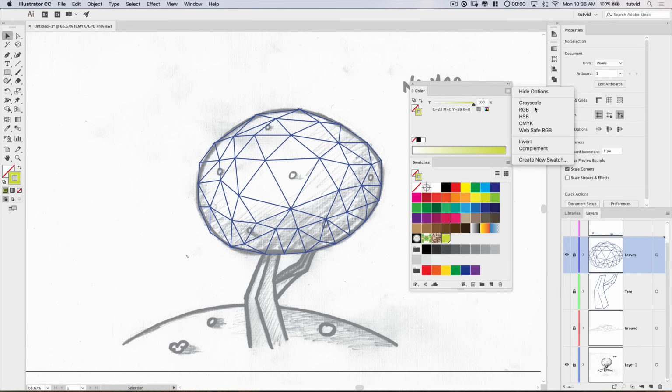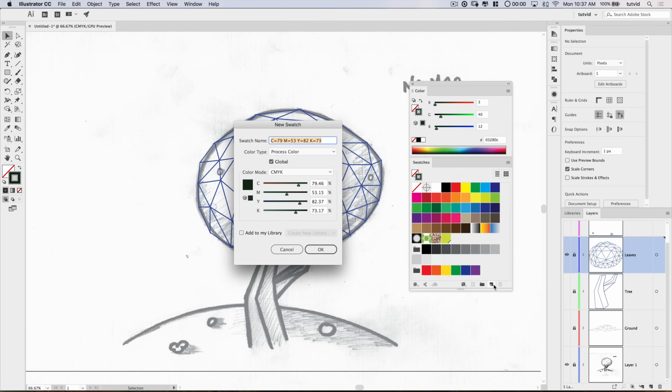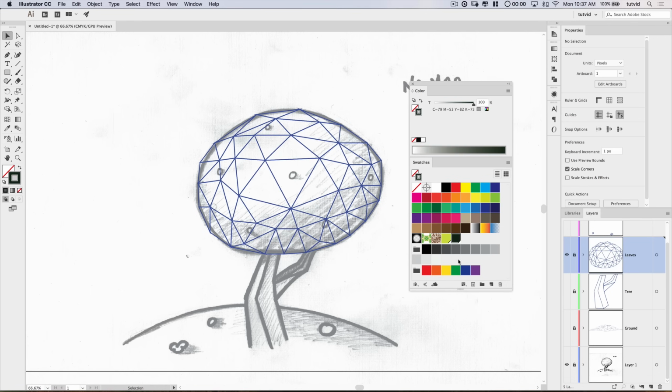And now we're going to go RGB once more. We're going to double click on our hex code. And in this case, we're going to go 03280C, I believe, is kind of the dark color. And then I'll go ahead and I'll save that as a new swatch. It almost looks brown. Don't worry. It's more green than brown. And I'm going to hit OK. There it is. Those are going to be kind of our greens. And then once more, we're going to reset this to RGB.